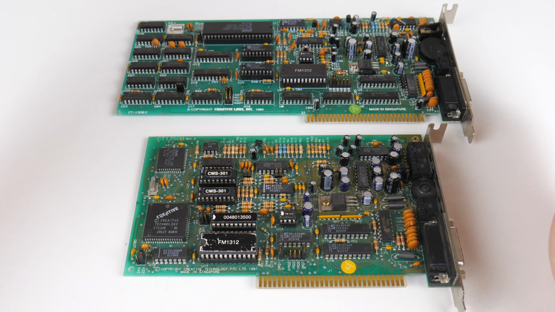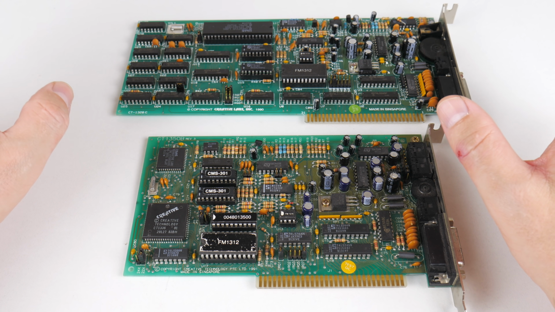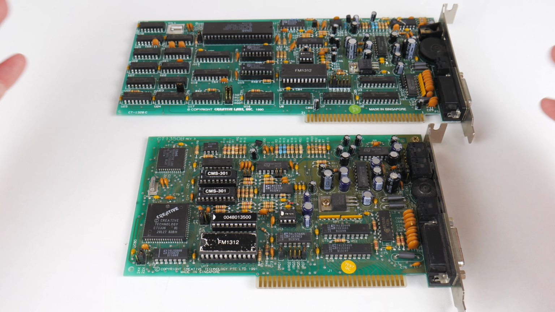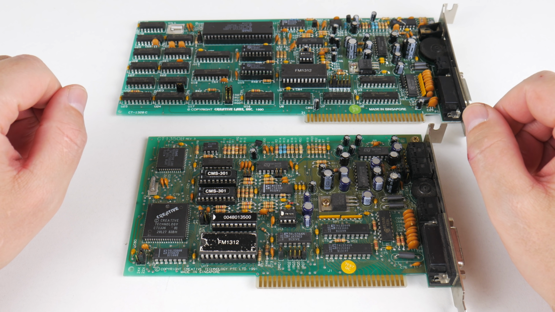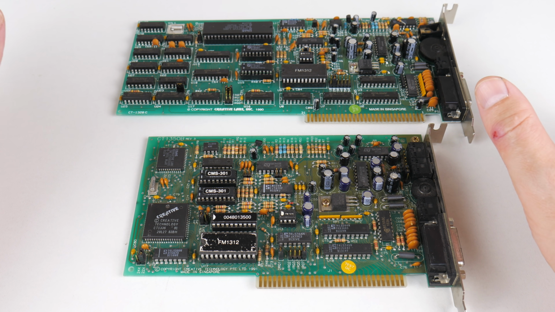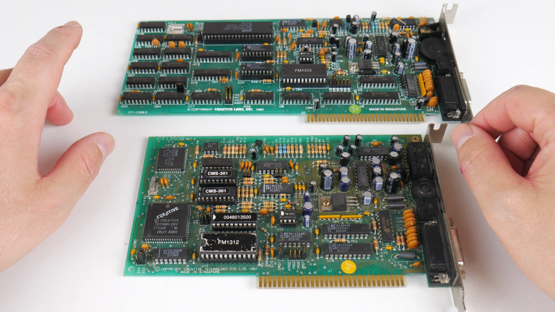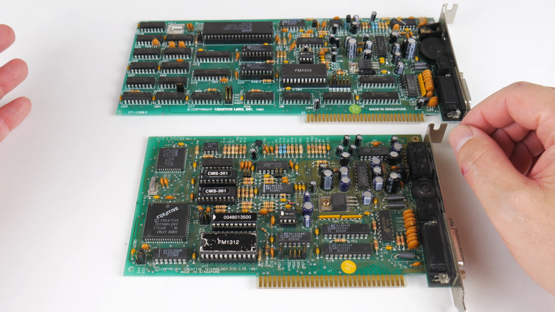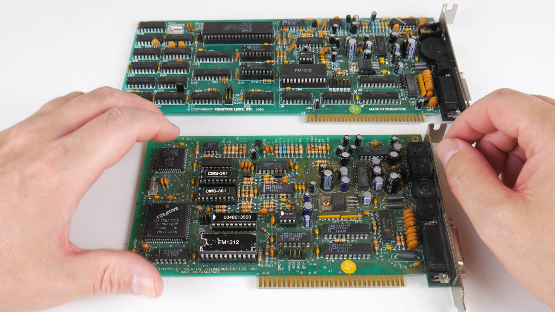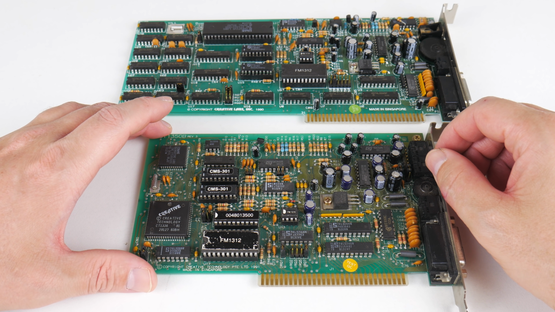So quite different. The FM sound does sound a little bit nicer. The CMS sound, in my opinion, sounds more raw and has a little bit more character. It also has stereo, which is very, very nice. And yeah, if your game has an option to play with Game Blaster sound, definitely check it out. It does sound a little bit different and yeah, maybe even a bit more retro.